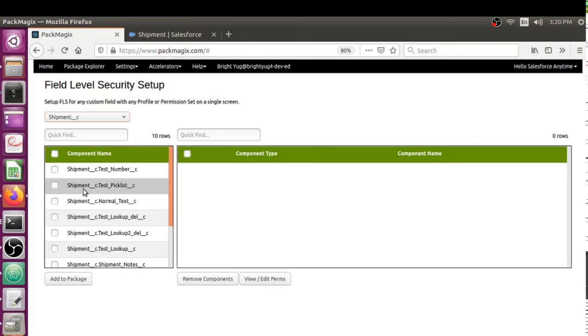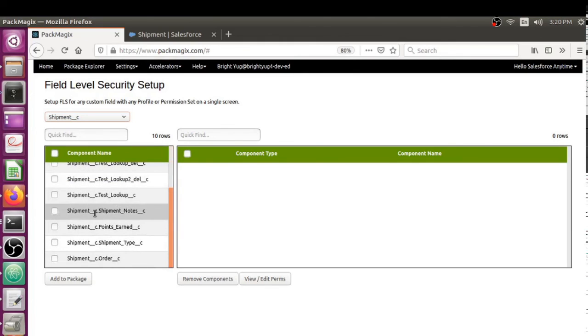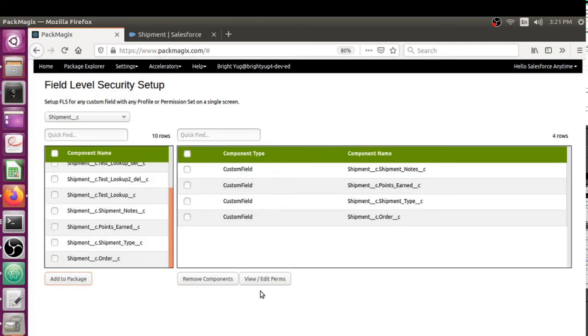So I can see the new fields which we created: shipment notes, points earned, shipment type, and the order lookup field. So these are the 4 fields we created.